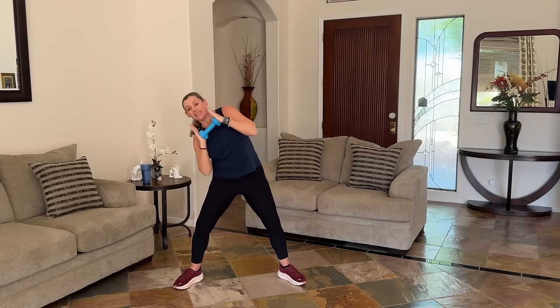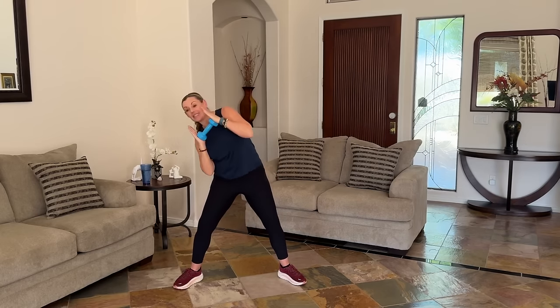Plant both of your feet. Walk out a little wider. Soften. Solid in your legs. We're gonna go side to side again with the weight. Starting with the weight, staying at your shoulders. It is tucked into your chest. You're feeling your side body.